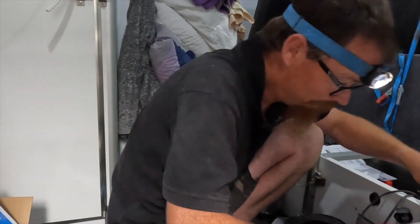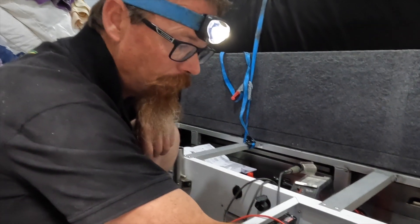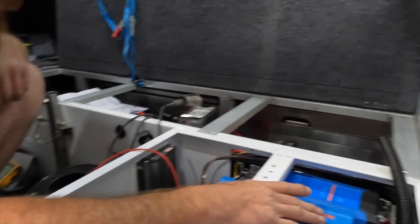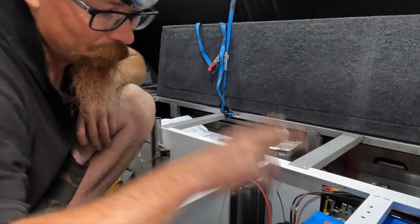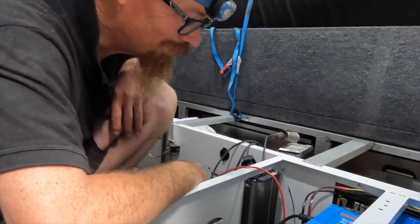So Matt, tell us what we're doing today. Last time we got the Victron Energy battery charger — this will do all types including lithium-ion. We've just put in a 375VA pure sine wave inverter for the outlet down here, so we can charge laptops, computers, any electrical or electronic device.